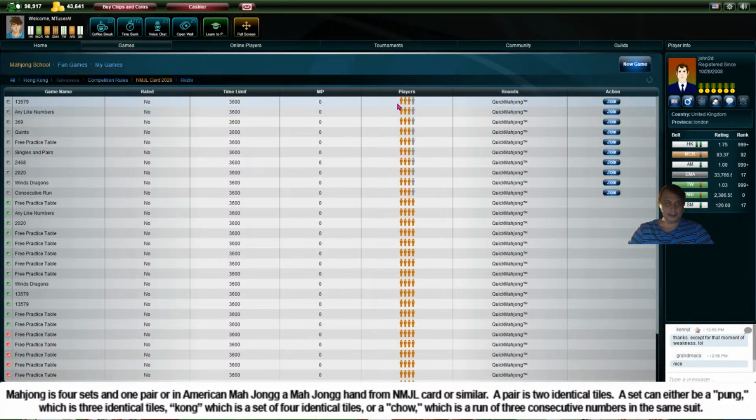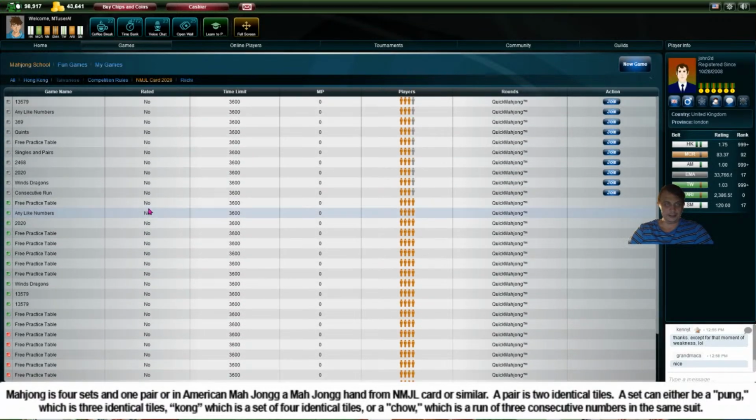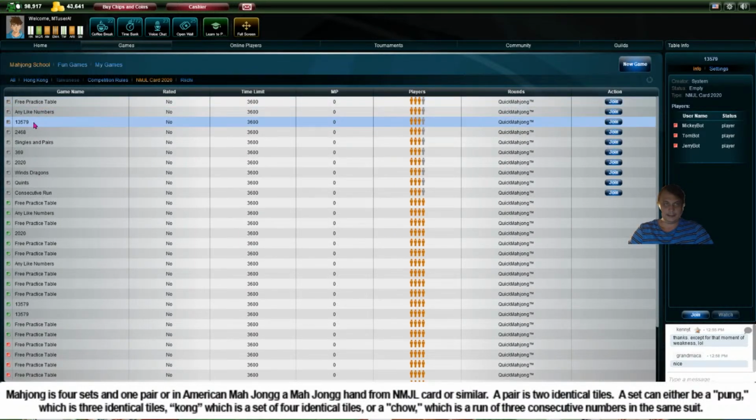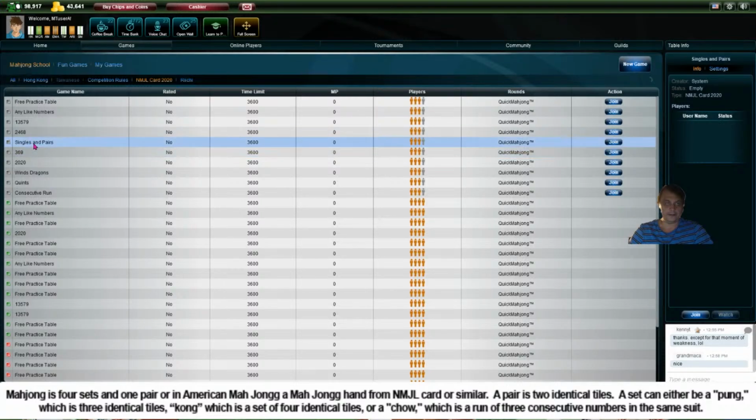Okay, I'm here at the NMJL card 2020 School Games tab. We have a bunch of games here, and many of them are preset. Like you see this one, 13579. It's a preset game. The wall is not random. You get the same tiles, and the wall is the same. If you like to practice a specific section of the card, it is a good idea to join these tables. 2020, 369, they all have preset walls.